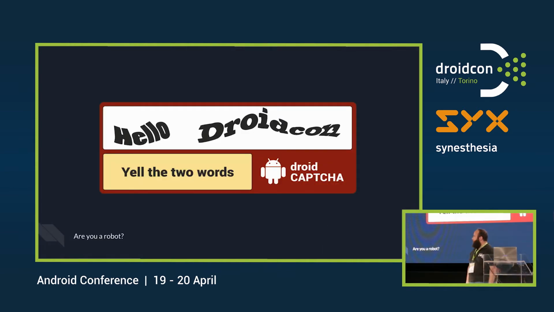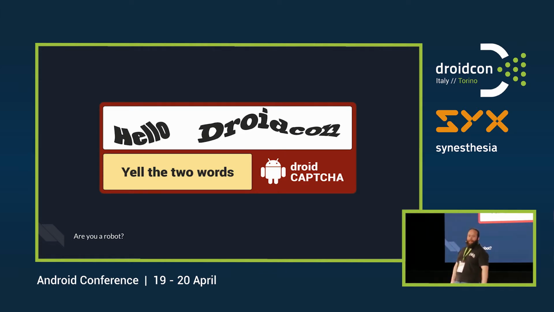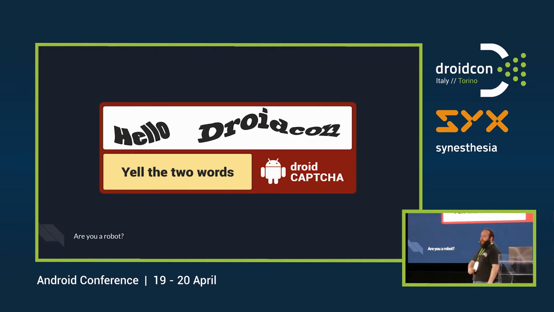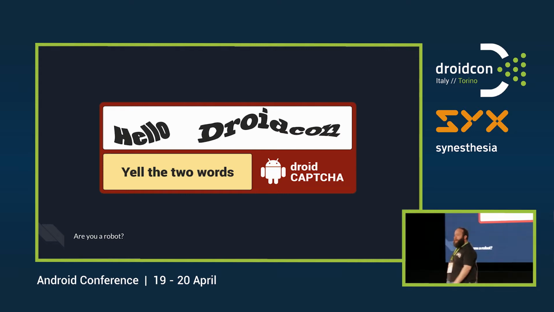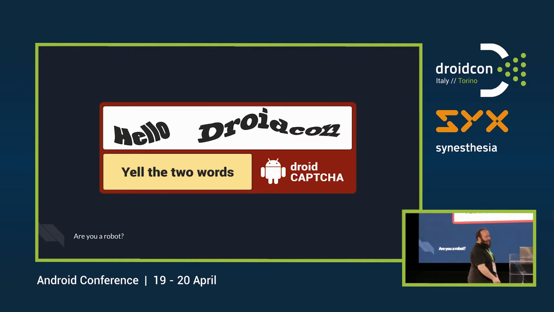Okay, before we start, since the talk is only for humans, I need to check if there are any robots here. So I used a special version of a CAPTCHA. I called it Droid CAPTCHA, since we are at the Droidcon. So in a few seconds, 2 words will appear. I need you to yell the words so I can check if there are any robots in the sala, in the room. Okay, are you ready? Okay. All robots, no humans. Okay, it's great. Let's go.